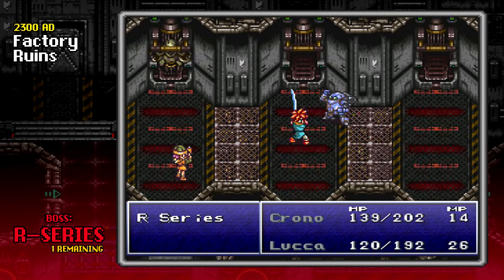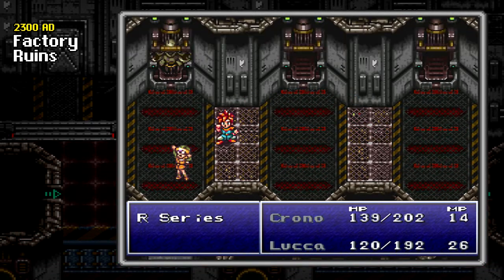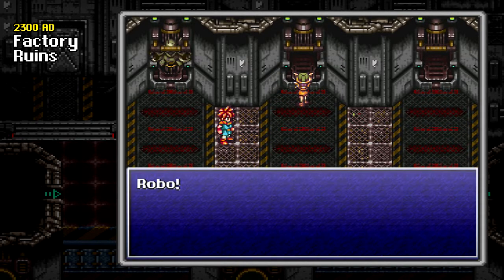All right, last one. Done, son. 480 experience, 600 gold, level ups all around. And Luca's gonna go save Robo. They trashed him.